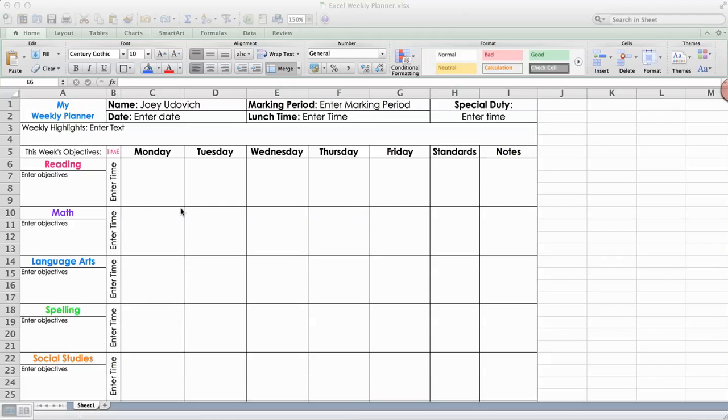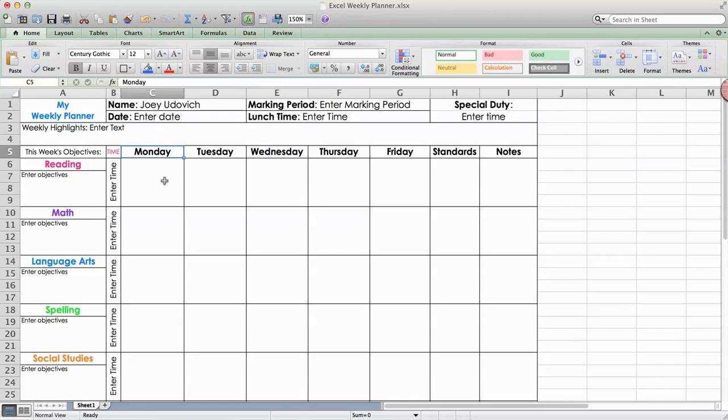So basically, any words that you see here, you can change. You can change the font, the size, the color, whatever you want to do, it's completely up to you. To do that, if you click once in a cell, which Excel is set up into, this is cell C5. This is cells D6 through 9 because I merged those cells, and I'll show you how to do that as well. It's really simple. Any text that you see, you double click, you can change.